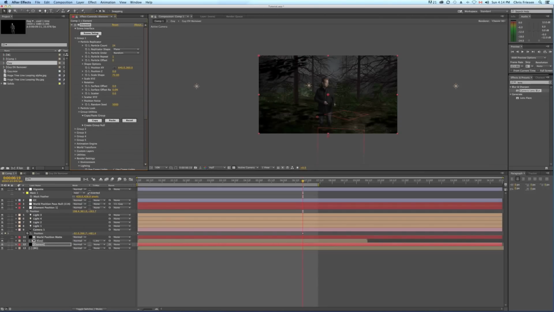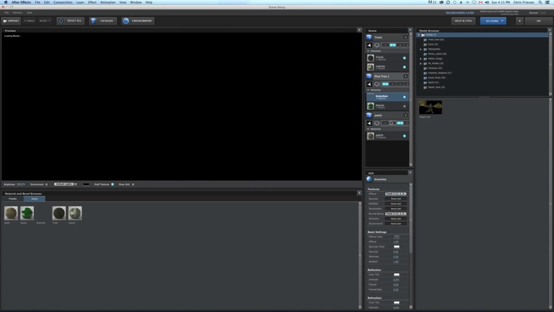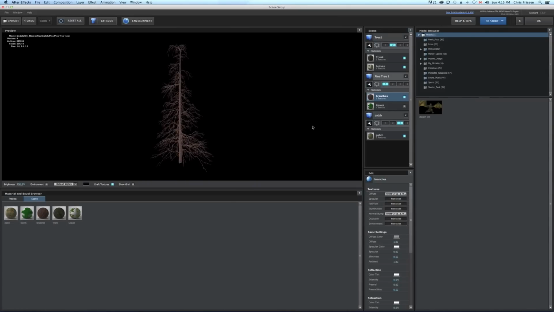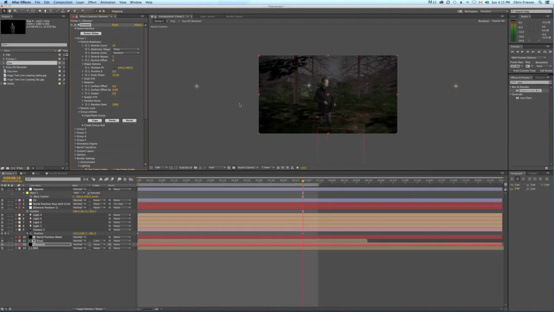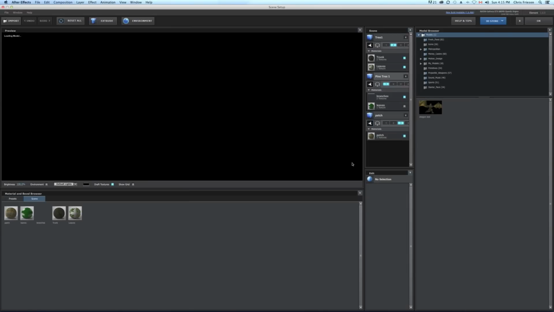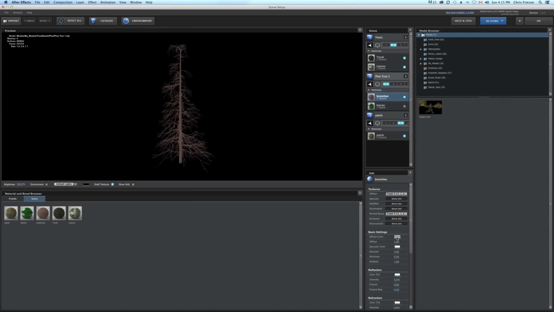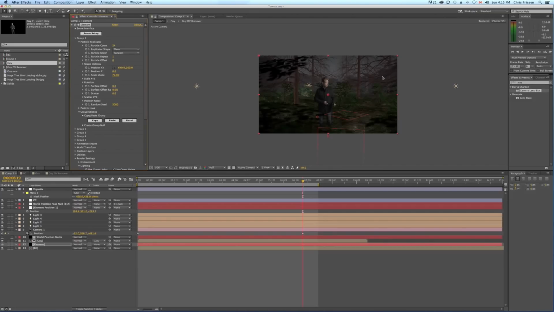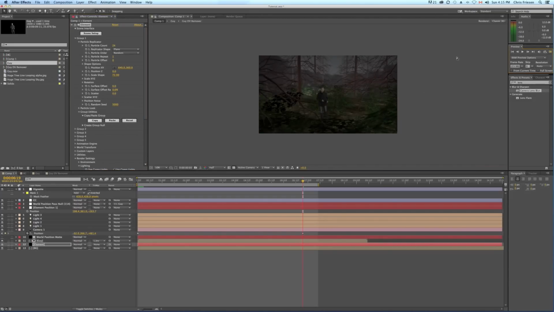Maybe a little too much. That way we get some detail back in the ground, and the trees have a nice darkness, but you still see some rim lighting on them. So we'll do a quick RAM preview.